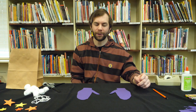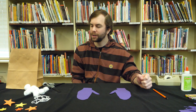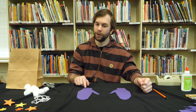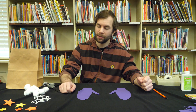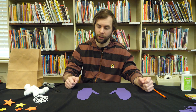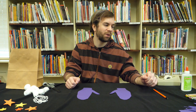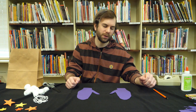Now that I have my gloves cut out and ready to go, it is time to decorate. Some of the things we can do are take these cotton balls and glue them to the bottom to kind of create like a fur lining. We can take these foam pieces and glue them on. This string we can glue or tape onto the back to kind of connect them. And we can also take the crayons and draw some designs or just fill them out if there's extra space.